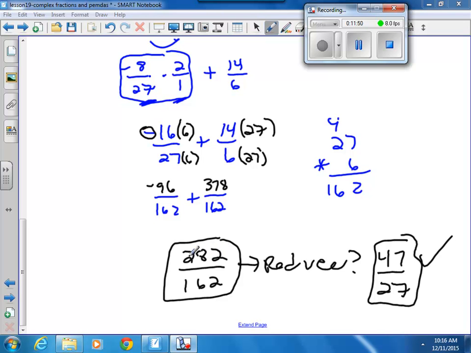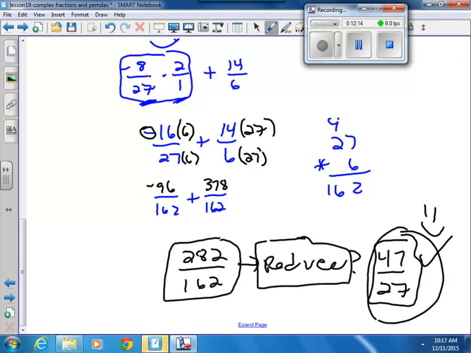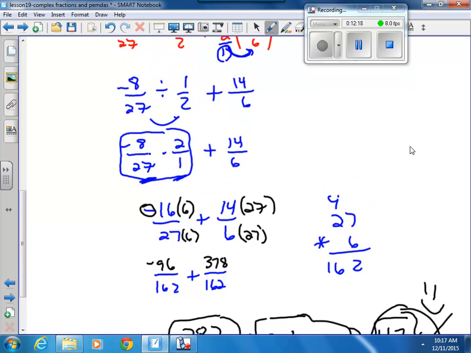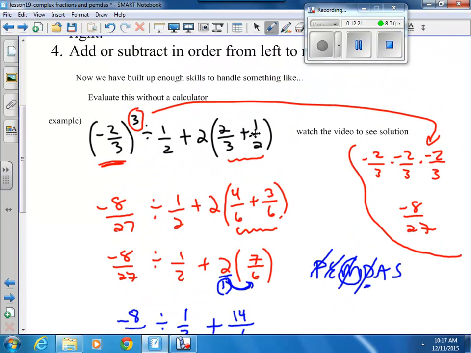2 plus 8 plus another 2 makes 12, so the top's divisible by 3. 6 plus 2 plus 1 makes 9, so the bottom's divisible by 3 as well. So you can start by dividing both of these by 3 as well, at least to get you onto the path of reducing that fraction to lowest terms. So this would be your final answer. Okay, hope that helps. And you can always pause and rewind, and try to hash that out again on your own.